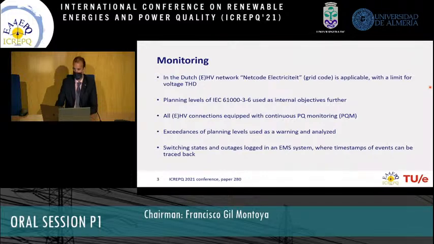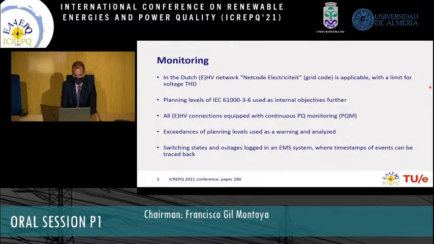And these planning levels are something that gets exceeded now and then, and that's a point of attention why the studies are done. Now, presently, already all high voltage and extra high voltage customer connections are equipped with continuous power quality monitoring. There are power quality monitors of different types, but in any case, they are logging the THD and the individual harmonic voltages at a rate of once in 10 minutes, as specified in the measurement standard. And each time that there is an exceedance of the planning level, it's a trigger and a warning sign to look into that further on.